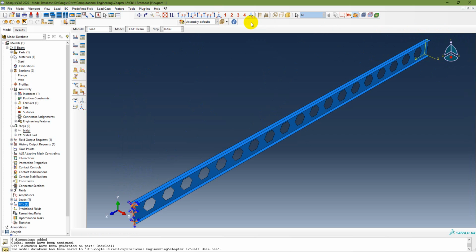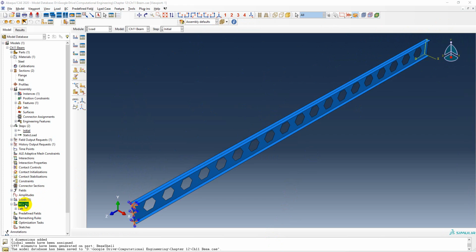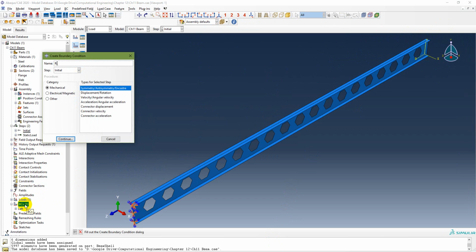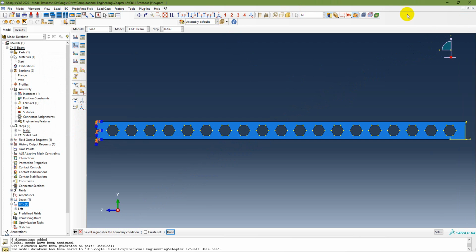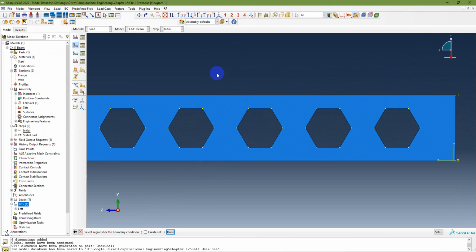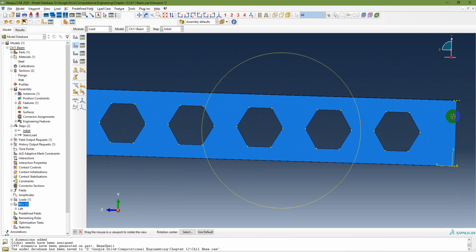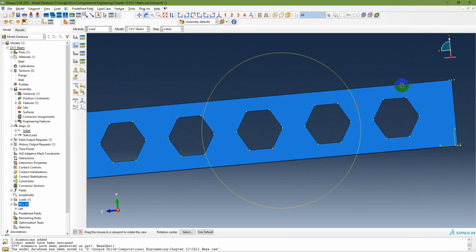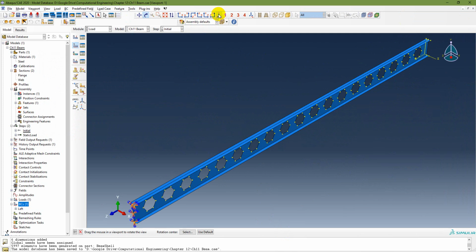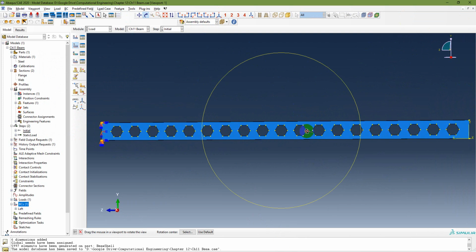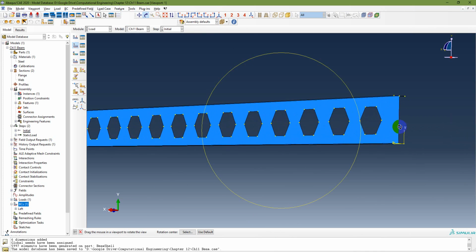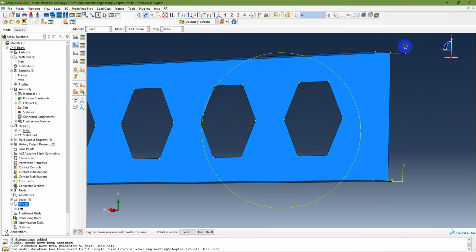So now I need to create a boundary condition on the other side. The next boundary condition is right. On the right side, it is initial, mechanical, and then Encastre, continue. For that one, I need to select this edge. So I can rotate this one a bit. So here in this plane, I'll rotate it, and then I can see all the edges there.